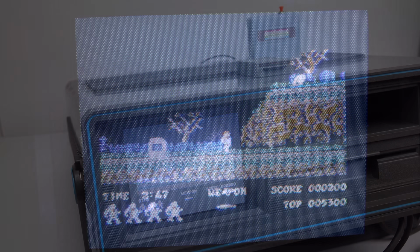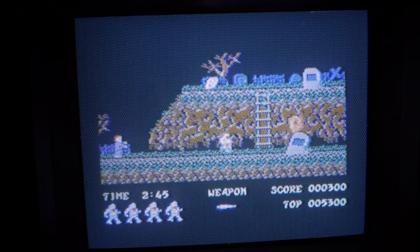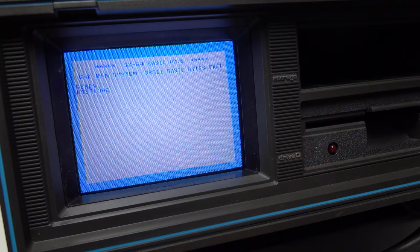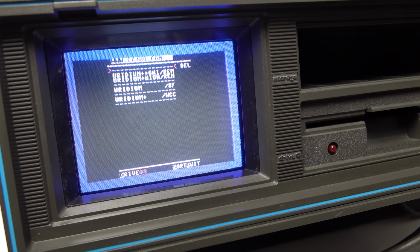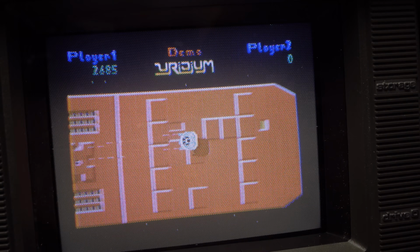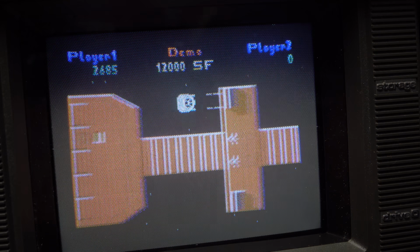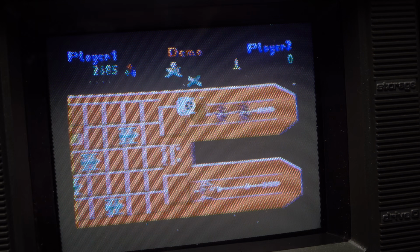but it's all going to be fun trying these different things out. I'll tell you one thing that isn't fun is this game. I always remember it being hard, but I don't remember it being that hard. Now, if you notice any flickering on the screen, that's just down to different frame rates and things between the camera and the NTSC and PAL versions of the screen. And obviously you wouldn't really want to try and play something like this on a tiny little screen because it's a little bit hard to make out what's going on.